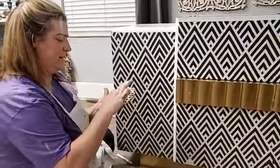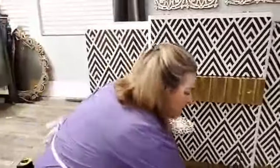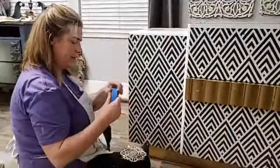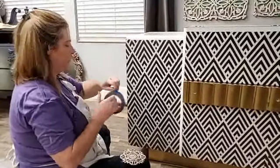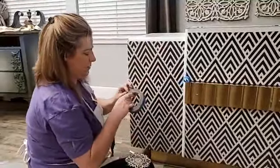All right, and I feel like that's pretty good coverage. It's going to attach pretty well. Now I also brought out some blue tape, because once this is on here, I'm going to need to hold it on. So I'm going to peel off a couple pieces of my blue tape, and I'll just hold them right here for a minute.